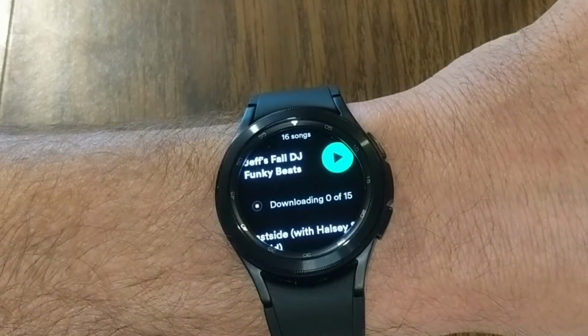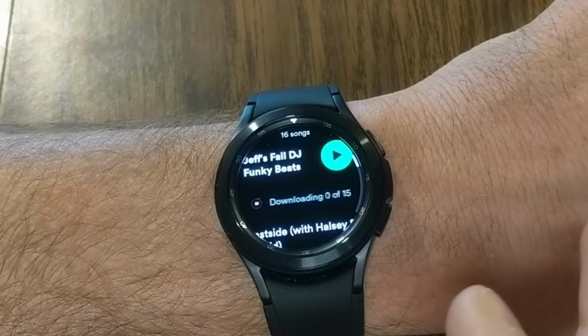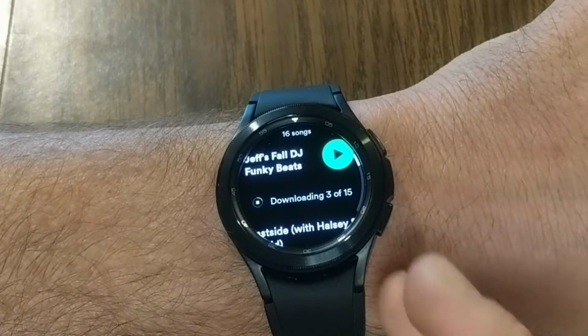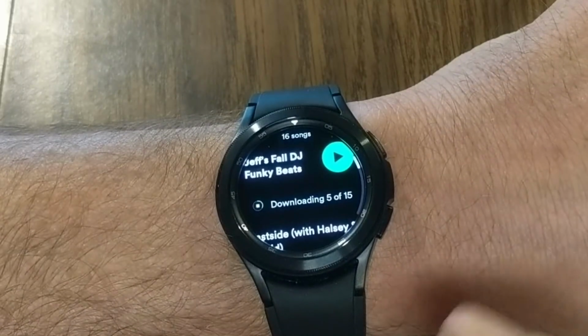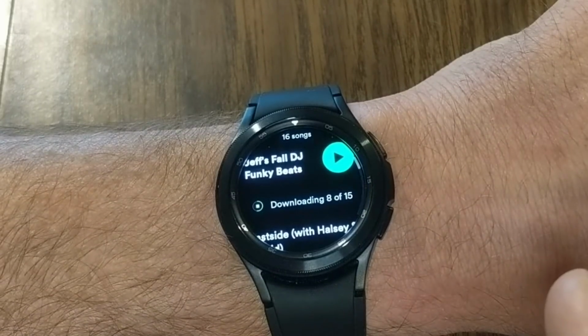So I just told you there's 16 songs. I'll just give you an example here of about how long it takes to download each one of these songs as I'm still talking to you here. So it's just downloaded one song, now 2 songs. To download 15 songs, it might take maybe 45 seconds to a minute. So if you have like 100 songs, it's going to take you a couple of minutes to download.